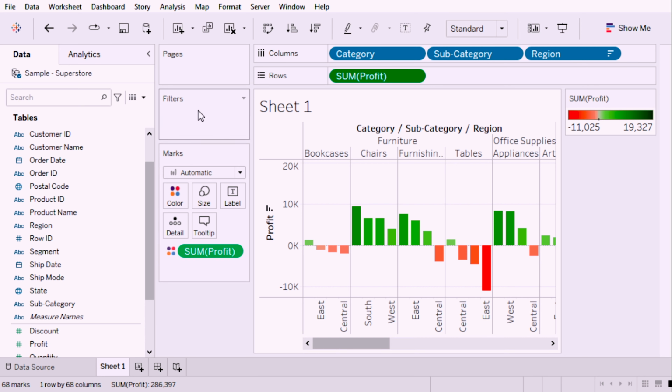So for that, just go to the rows, because I'm looking vertically, which means I have to look at the rows. Simply click on the row cell over there. When I click on that, I can see that a small pop-up comes up, and I have an option called format. That's the third option on my screen: filter, show filter, and below that I have format. Click on the format.